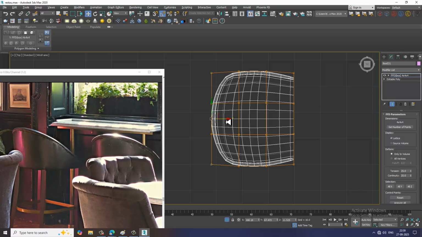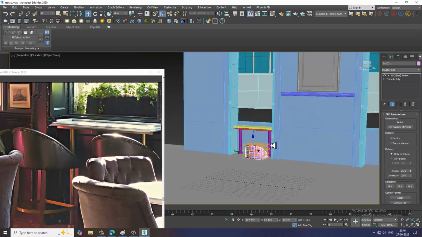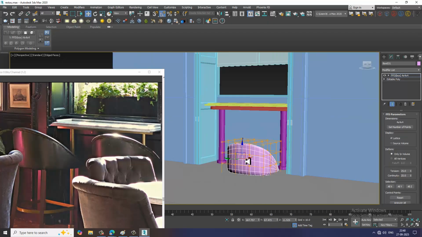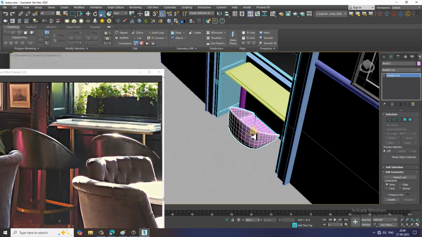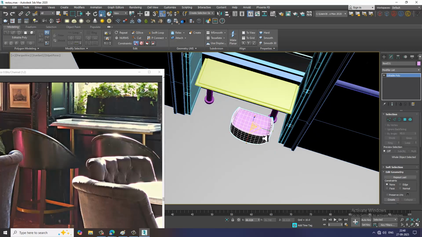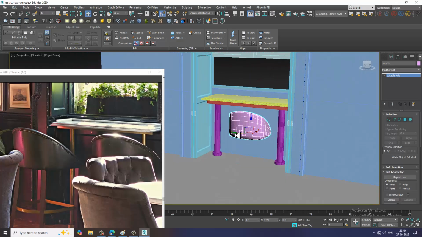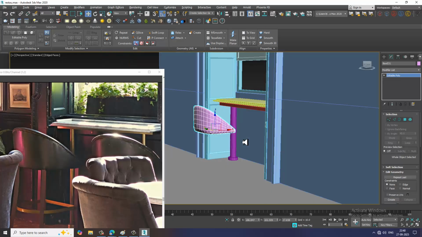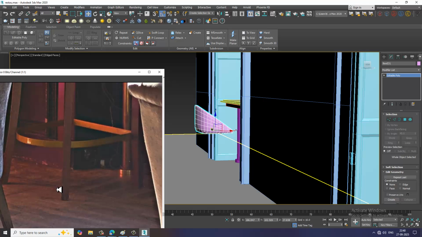Alright, this looks much better. Isolate this, convert to poly. Again I'll drag this up, okay, and place it in this way.